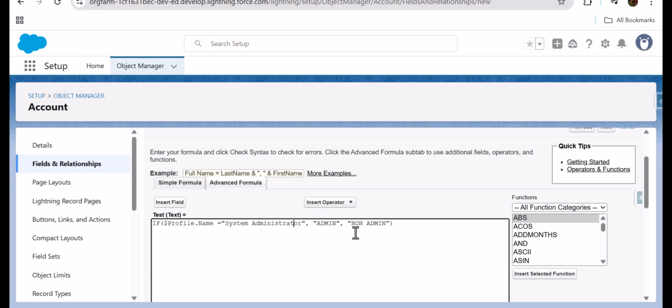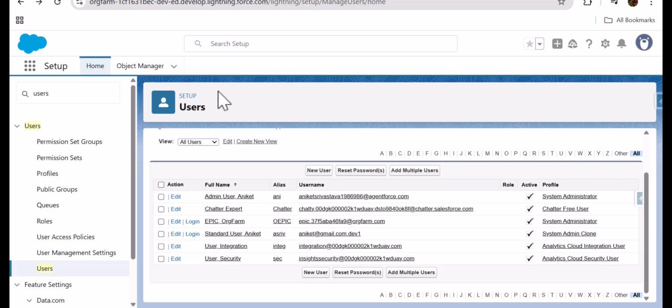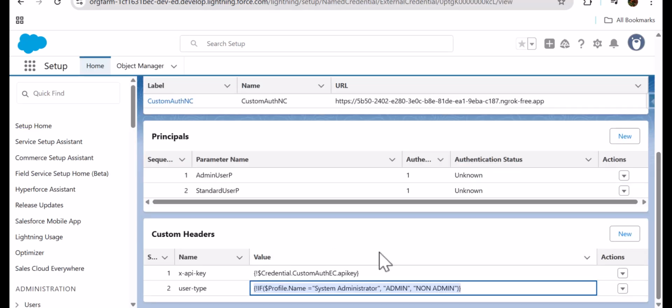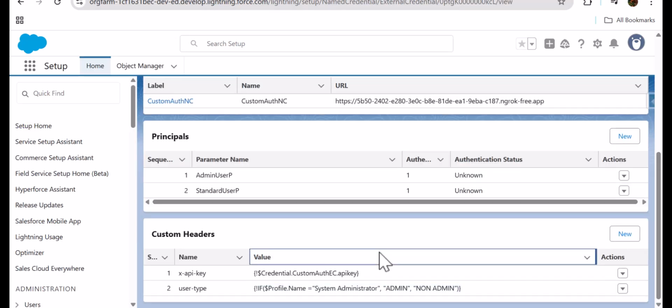So just do some research on that, like what sort of formulas can be used and what sort of formulas can't be used. But yes, I have shown you a couple of use cases wherein you can use the formula. So whenever you have certain requirements, just do some research or hit and trial and try to understand what sort of formula you can use in your implementation or requirement.